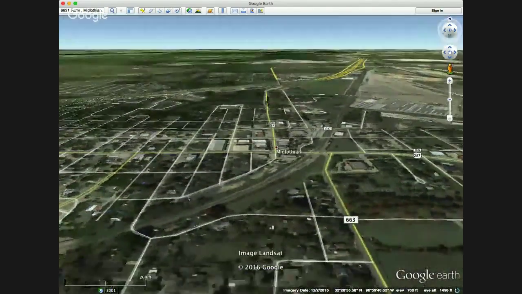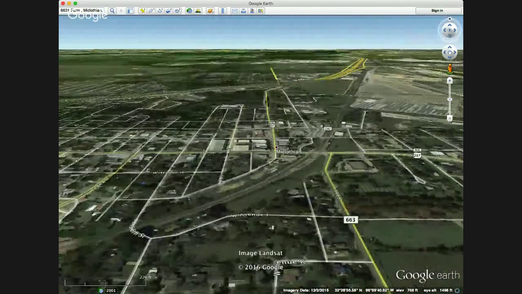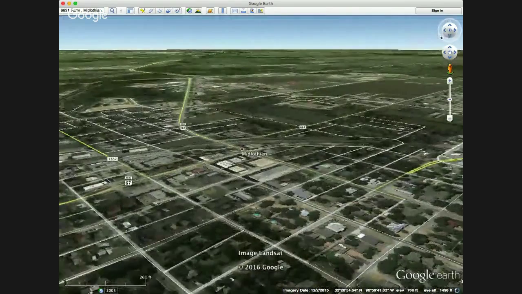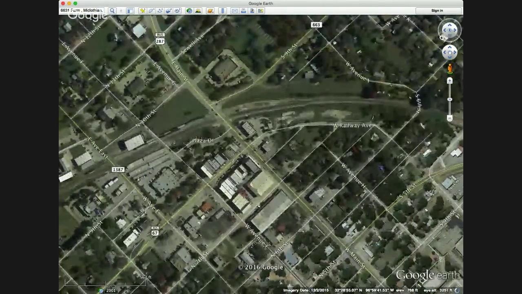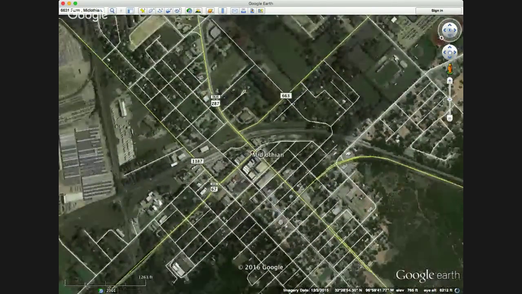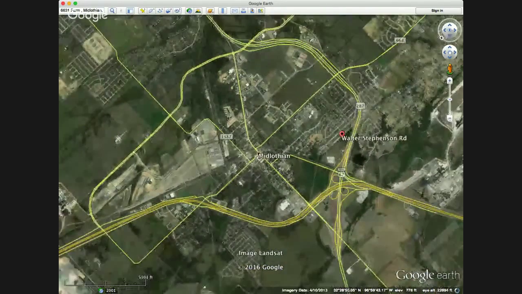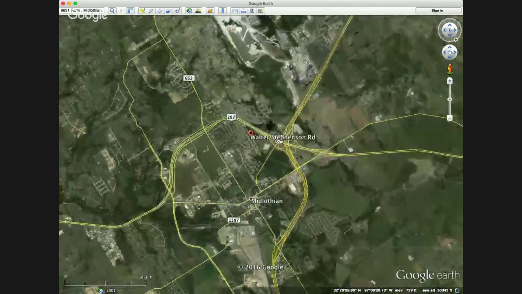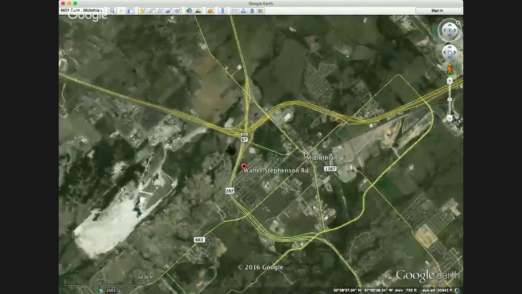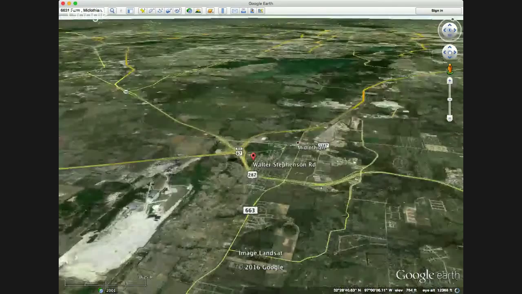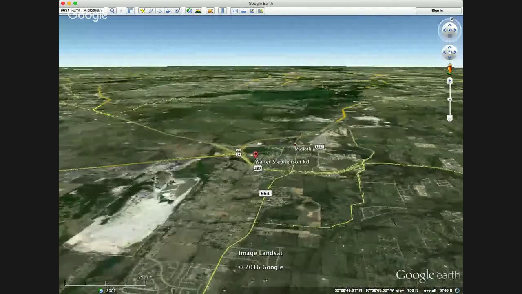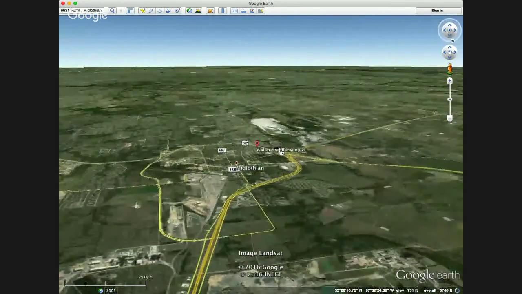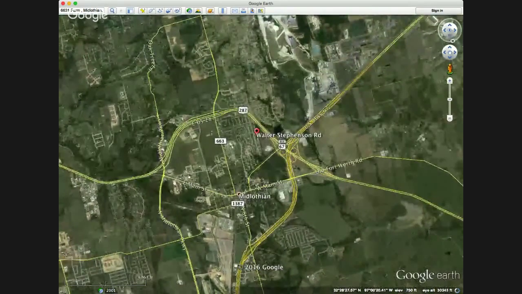But with Google Earth, you can also see what it looks like if you're up, say, in a plane. If you were in a plane flying over your town, it would look something like this. If you're going higher, like in a commercial jet, like you go to the airport and get on an airplane and look down, the area might look something like this. And you can see all the highways that are close to your town. And if we spin around a little bit, Dallas is going to be up there somewhere. And we could get higher above the planet, and we look down and we get an idea that it's very different from what it looks like if you're down on the ground.